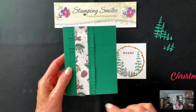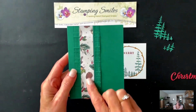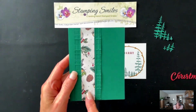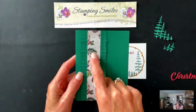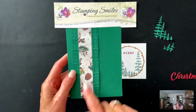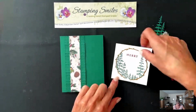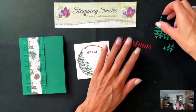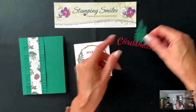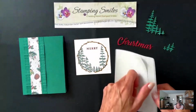So for my stepped up version, instead of using the pecan pie cardstock, I have this strip, isn't that pretty, from the Nest of Winter 12 by 12 designer series paper from the holiday catalog in that shaded spruce. And then you see a little bit of the birds. That just turned out so nice. So now this is even more intricate, not as thick as this. So let's come back with the sticky dots.